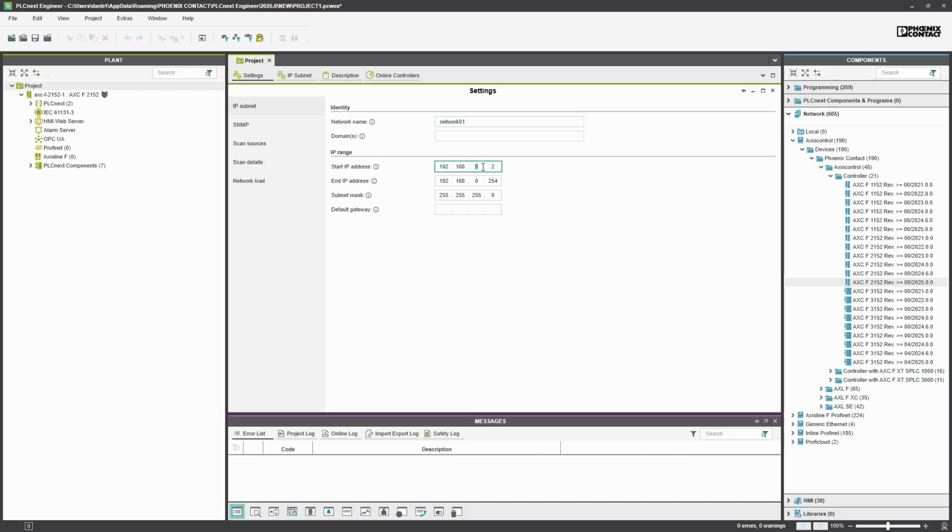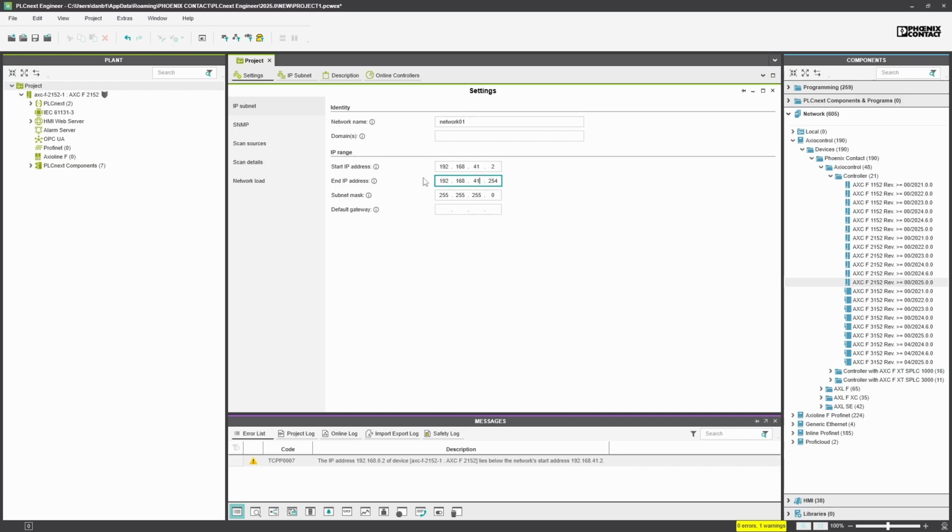So in my case, I actually use 192.168.40.whatever for my network here. So I'm going to change that now. Or sorry, 41. So I'm going to say look for controllers between 192.168.41.2 to 41.254.